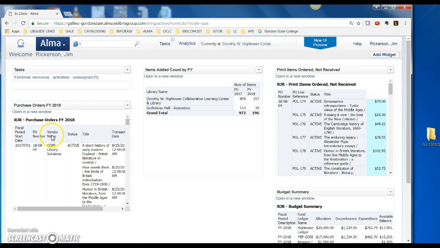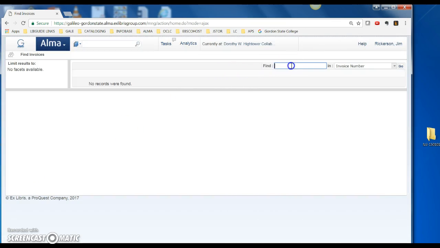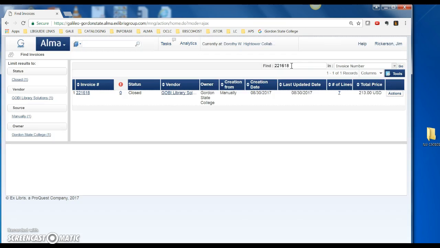Okay, so after that blank page appears, you can go up to the main menu and click on search for invoice, and we're going to type in the invoice number, and you'll see that the status is closed and the total price entered is $213.